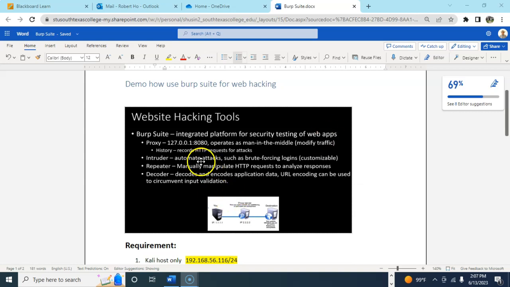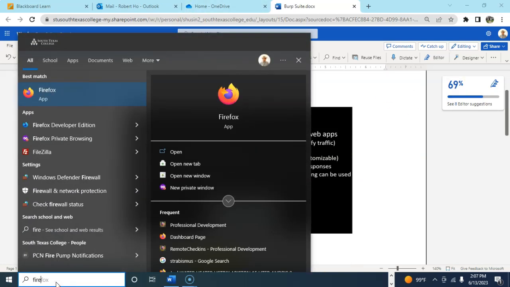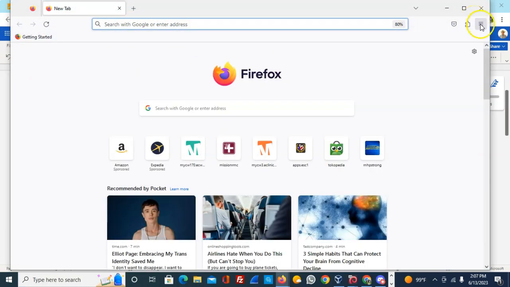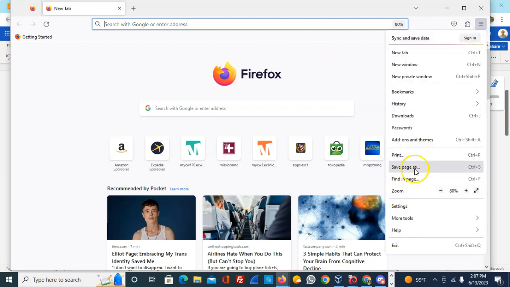If you're using the old version of Burpsuite, we need to set up the Firefox. We need to go to the setting and go to proxy and put 127.0.0.1 because this is gonna operate as a man in the middle attack, right? So historically speaking, if you are using the old Burp Suite, you need to change this. However, with the newer version of Burp Suite, we don't need to do this anymore, okay? But I'm going to show it to you, so that way you understand.